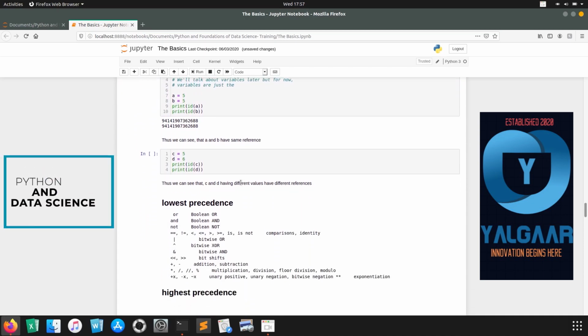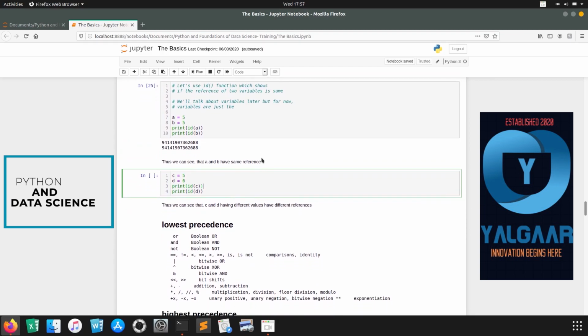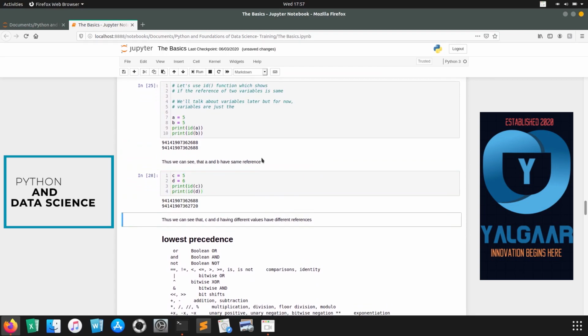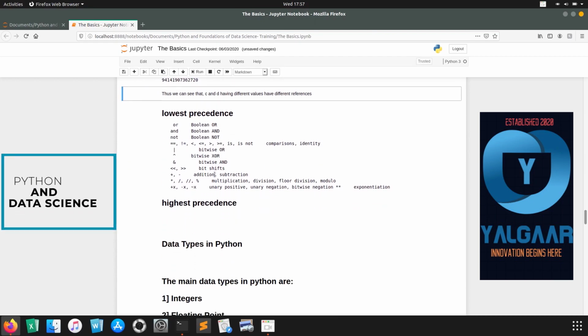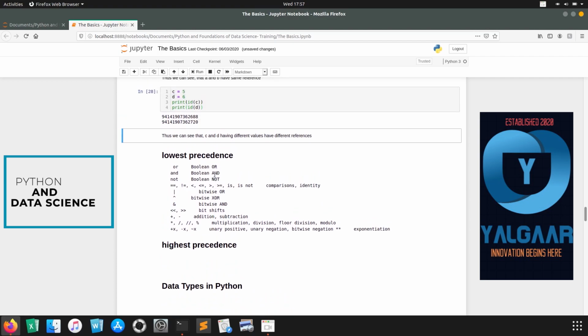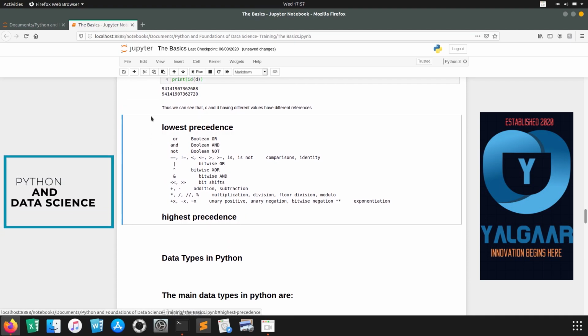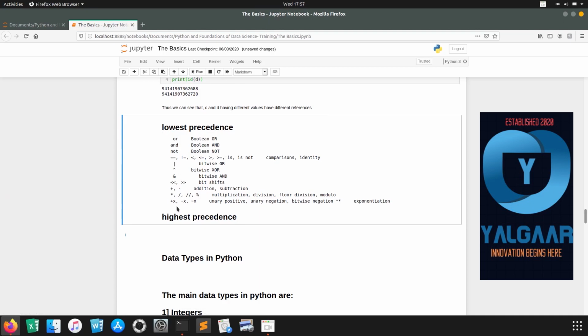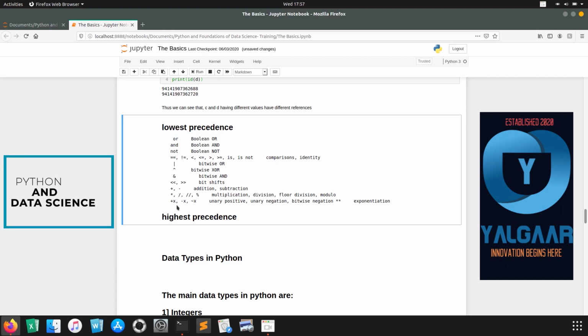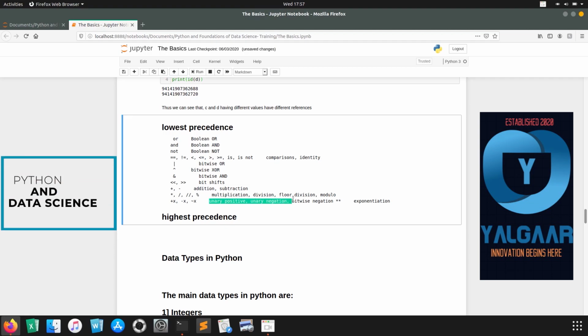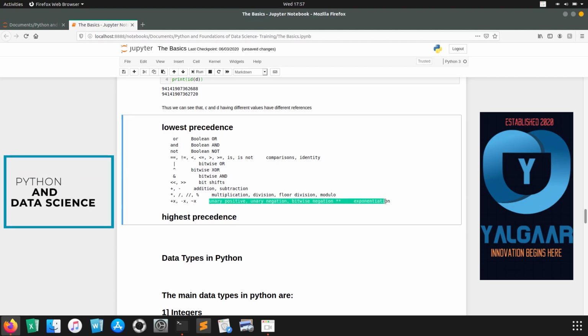Now let's go for c is equal to 5, d is equal to 6, and check the identities, and you can see both have different identities. Of course they must, because they don't reference the same thing, right? Now you can see we have this precedence of operators, and the highest precedence is given to the unary arithmetic operators: unary positive, unary negation, and bitwise negation.